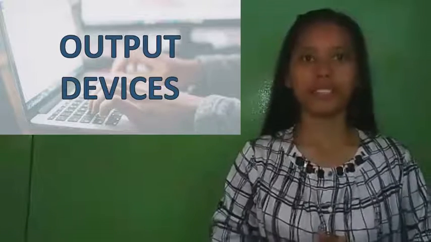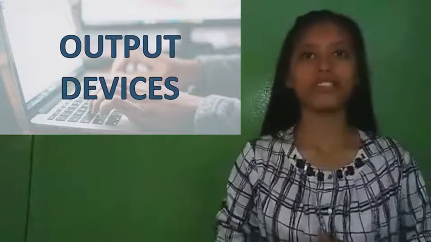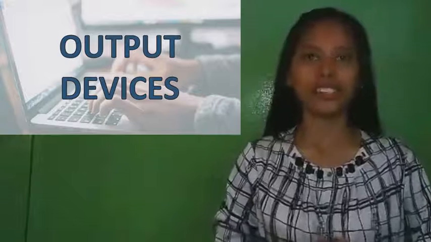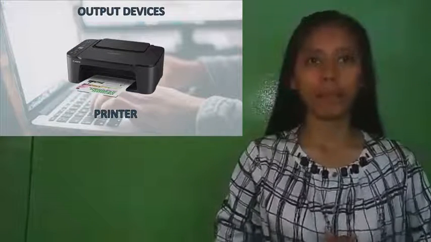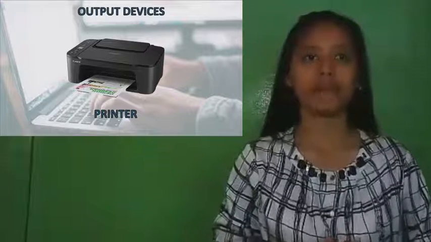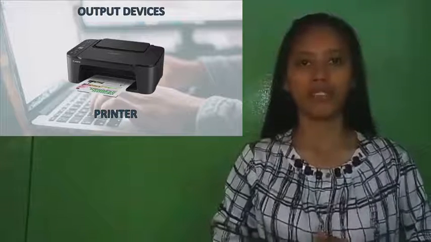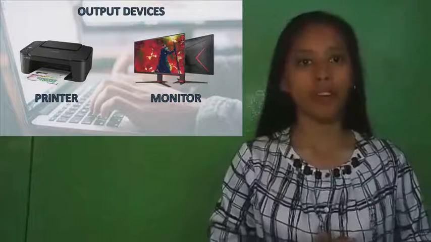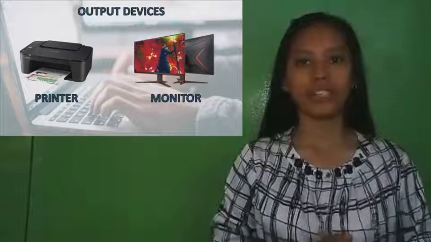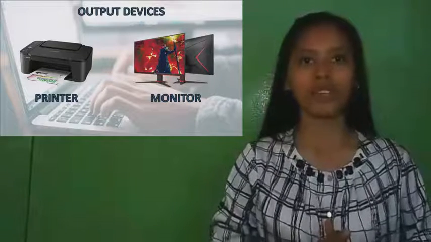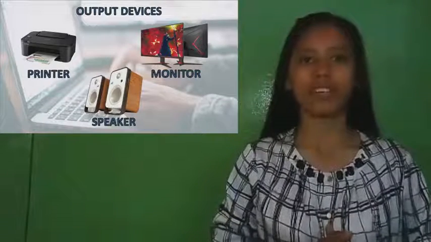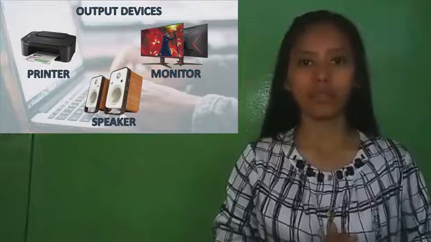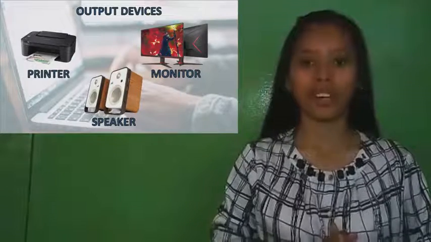Output devices enable the computer to show the processed data and information understandably to the user. First is printer. Prints paper documents, photographs, and other outputs called hard copies, which are physical versions of the documents. Second, monitor. Acts as a primary display unit where the user interface and programs are reflected. Lastly, speaker. Sound system device that produces audio output from the computer.